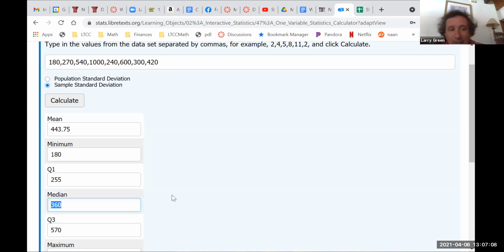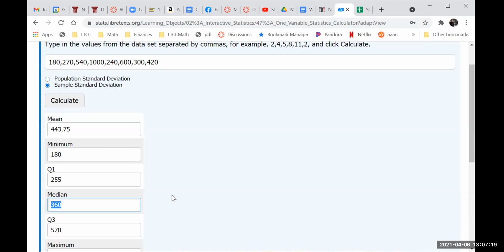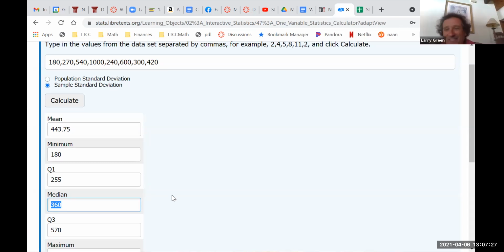Okay, median. This is something you learn in elementary school, or maybe middle school, but that doesn't mean you remember it. You remember what median means? It's the middle number. If we list the numbers from smallest to largest, it's the middle one. And if there are two, we just take the average of those two. Awesome. Somebody remembers their middle school math. That's awesome. Yeah, it's the middle number. So you first have to list them in order, because notice these numbers are not listed in order. These numbers are listed in the way they came to me. So you list them in order, and then it's the middle number. Okay, very important. Any questions on median?